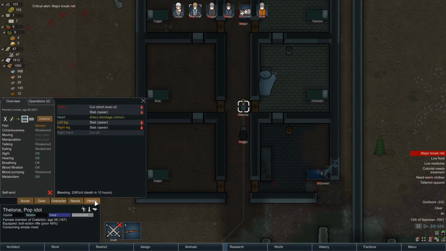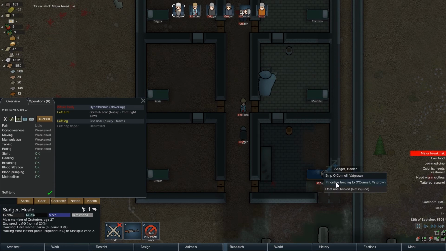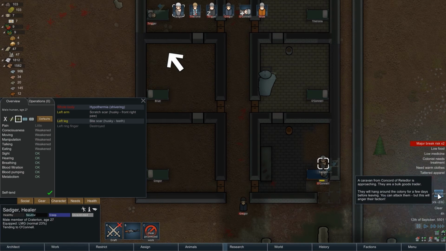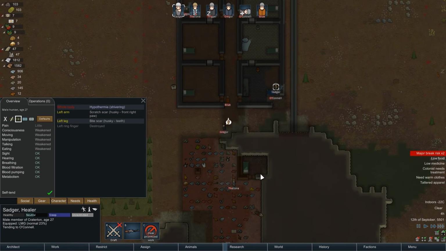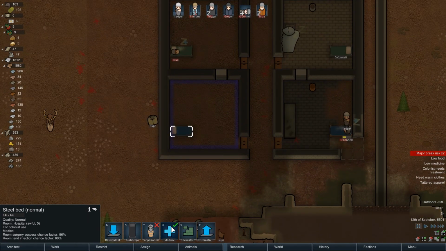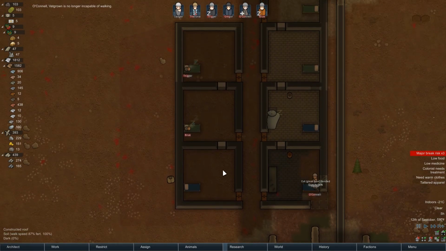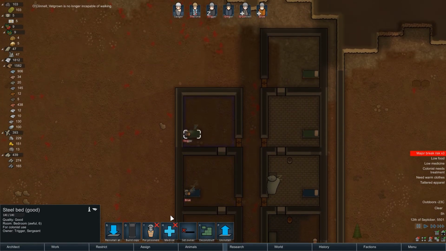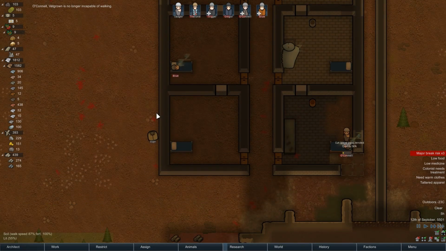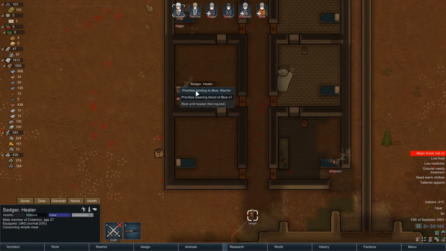I think, anyway. I don't know. Thelona needs tending to. So, O'Connell, tend to O'Connell. A bulk goods trader's arriving. Hopefully they're going to sell us wood. That'd be great. Let me get some more medical beds set up just to increase the heal rate. In fact, most people should have medical beds for that reason. Sadger, 10 to blue.